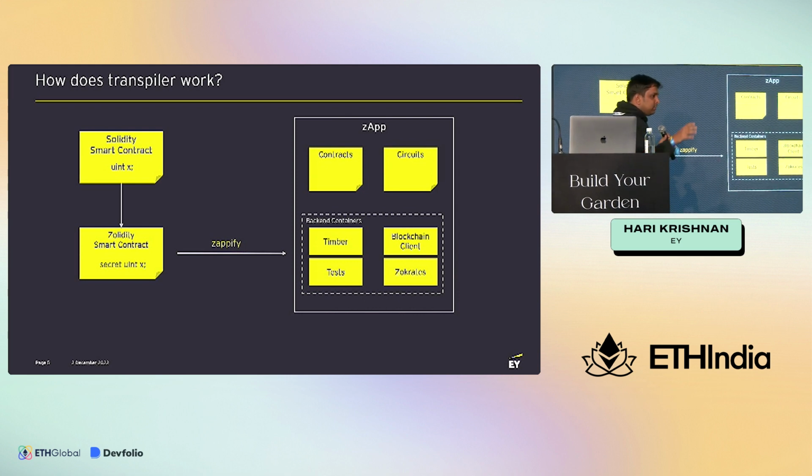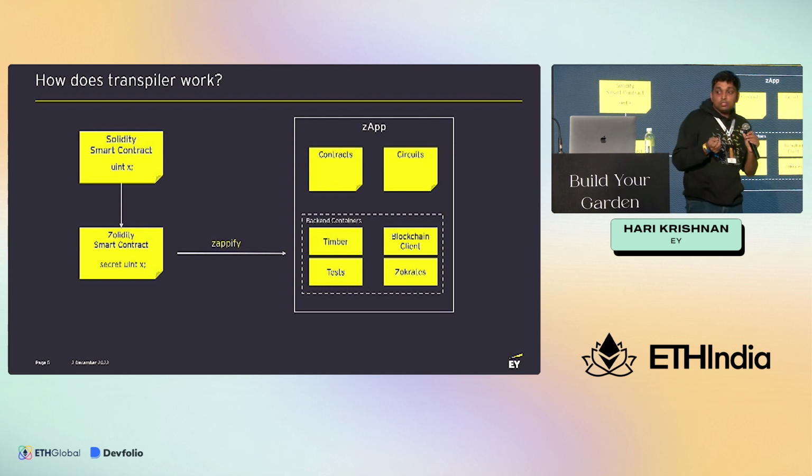Contracts is a shield contract. It's not really your smart contract. The shield contract is for your on-chain verification. The only thing that happens on-chain is the verification of your commitments. And in the backend containers, we have a blockchain client, which could be your Ganache, Geth, or anything that you can configure and connect. Socrates is the backend that we use to generate proofs and to do the setup. We have Timber. Timber is another excellent product by our EY team.